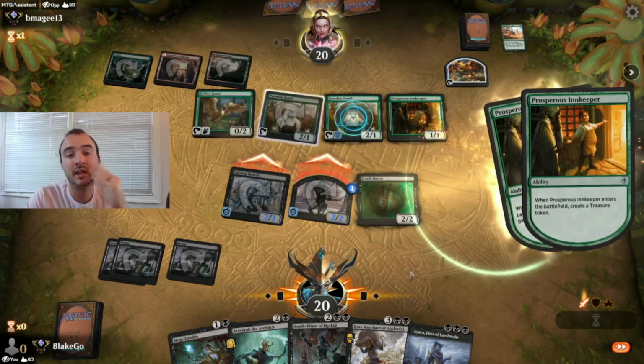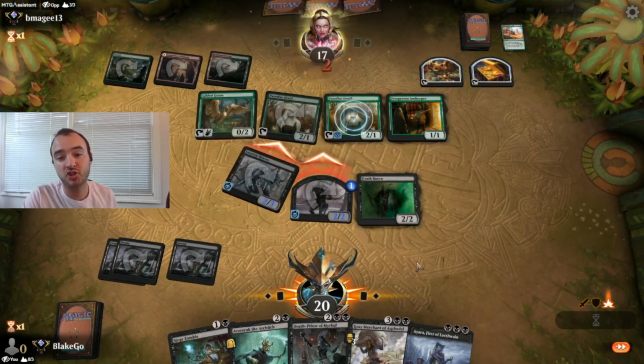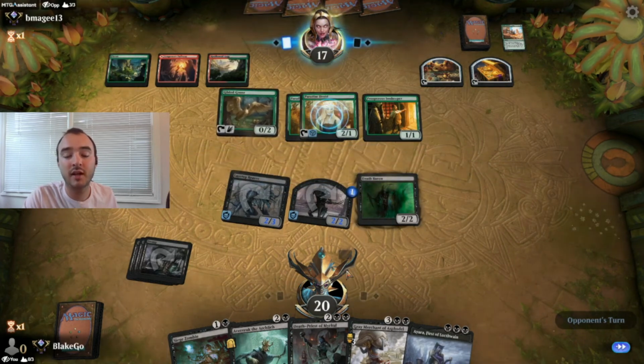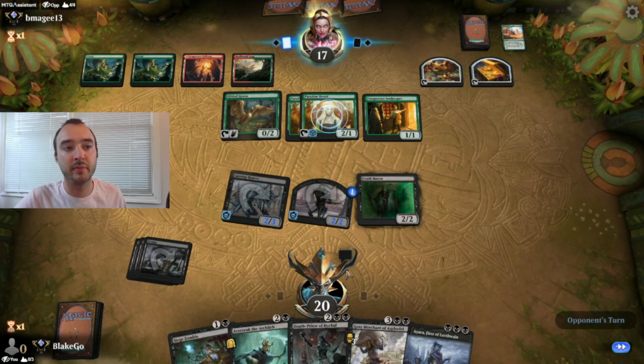Okay. Guess it's not technically over, but the amount of ramp they're getting is just absurd. They're going to play some 9-drop Godzilla on us and just crush us. Yeah, this seems like a bad matchup, for sure.